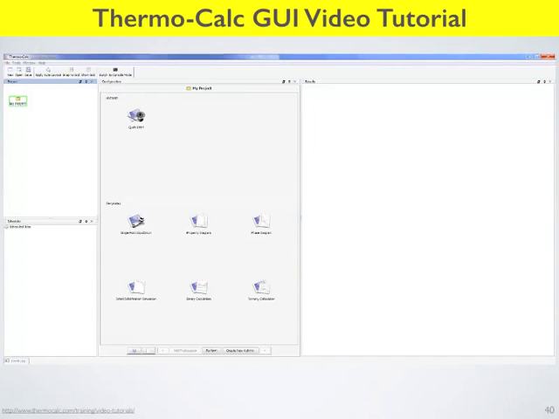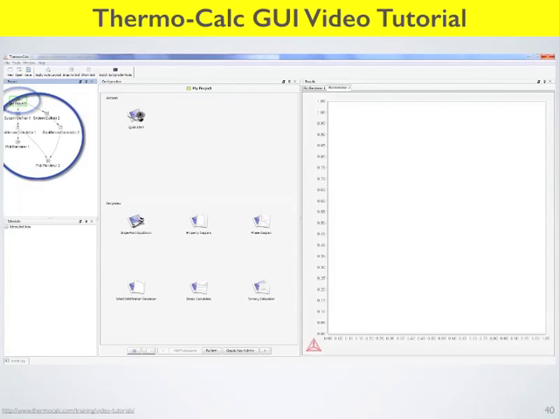Before doing anything else, let's focus for a while on the concept of activity. In ThermoCalc 3, you are always working with a project, represented by the project node in the project view. Below that, you will create a sequence or map of activities. There are different types of activities for different things. For example, there is one for defining your alloy system, one for setting up calculations, and one for plotting results.